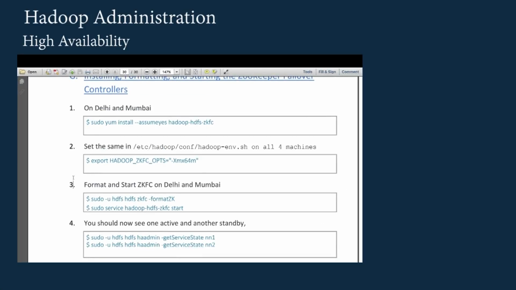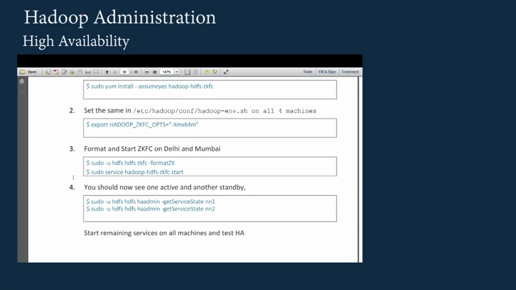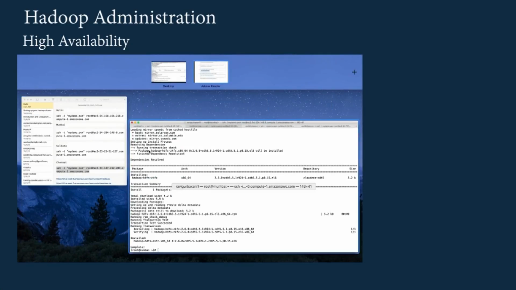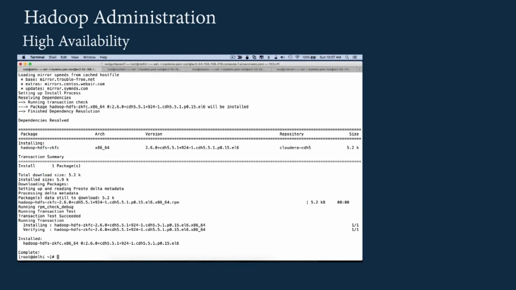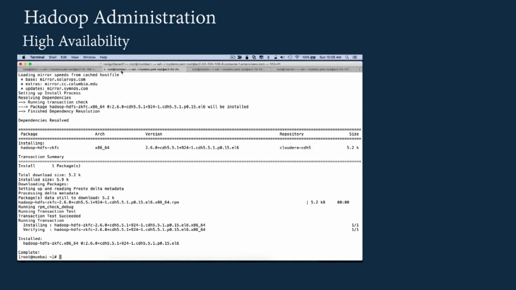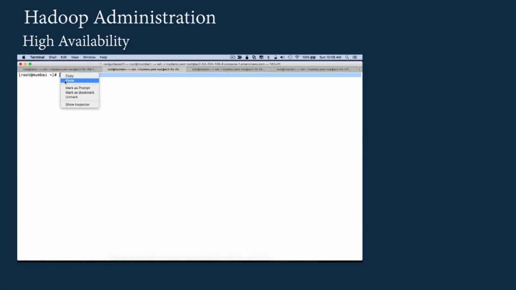So right now on the name node we have journal nodes, and now we have installed Zookeeper failover controller. It's time to format Zookeeper controller and start it on both the machines. On both the machines we'll have to format it. And start it.